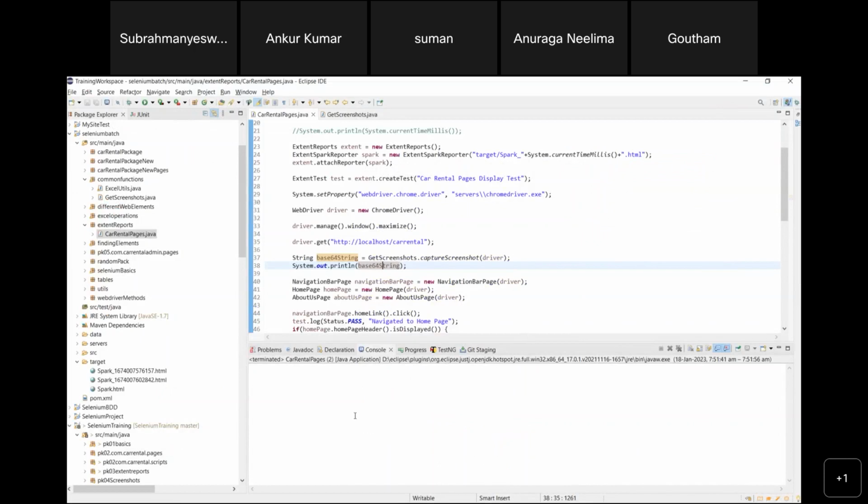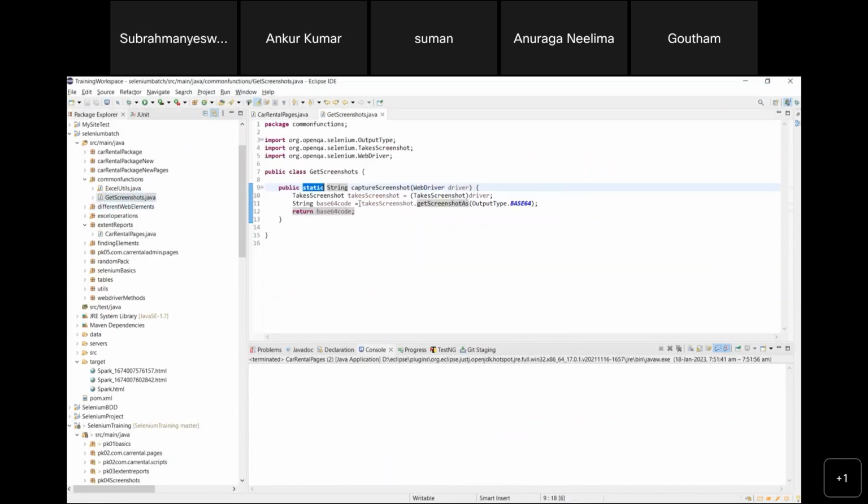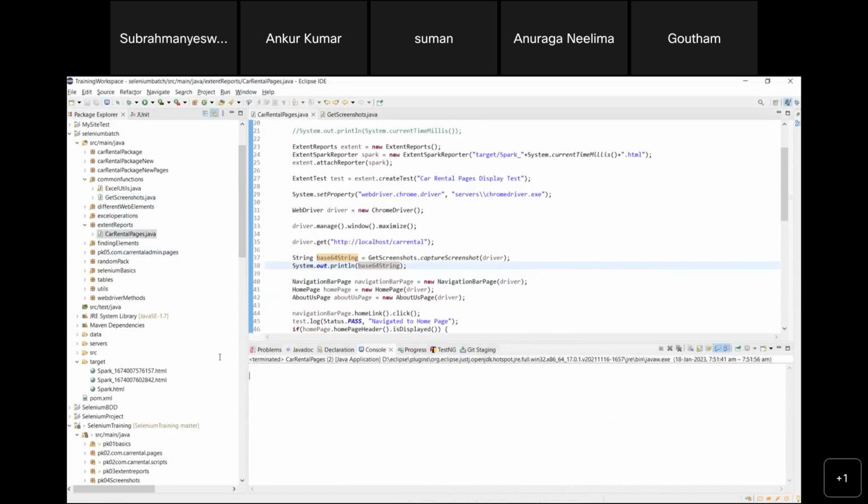It didn't print anything here. String base64 is equal to get screenshots dot capture screenshots, which returns the base64 code. It is returning the base64 code, but it is not printing anything here.